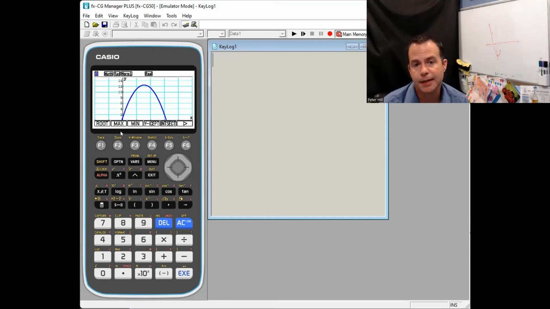If I want the max, take a look. There's a max right there. So that's F2. So you're going to press F2 and it takes you to the max. Okay, 1.5306, blah, blah, blah, 12.4789, maybe 59. Now, you are asked in the question, I know you don't have the question in front of you maybe, but you are asked to round to the nearest 10th.